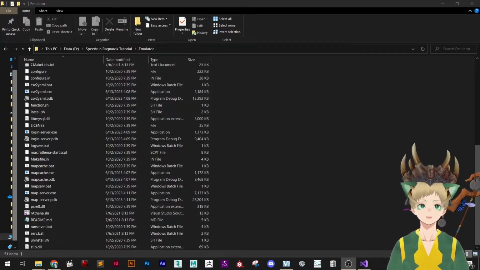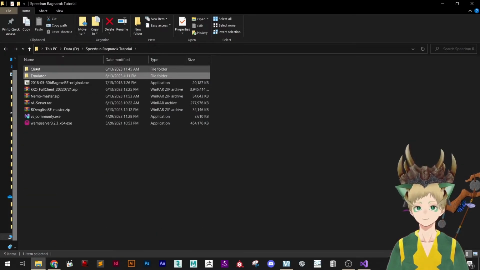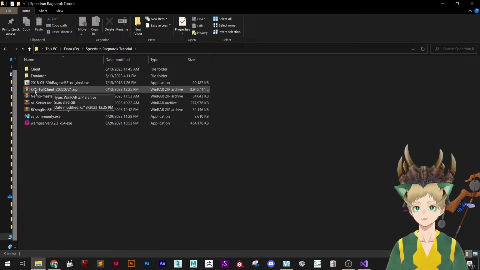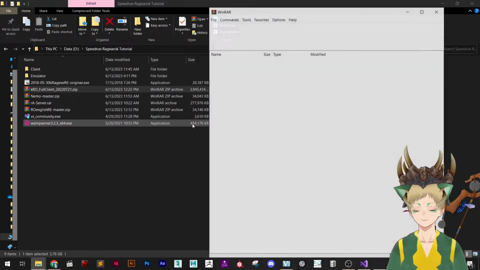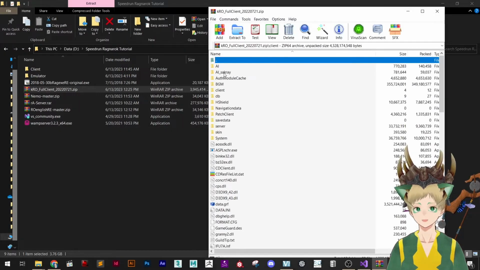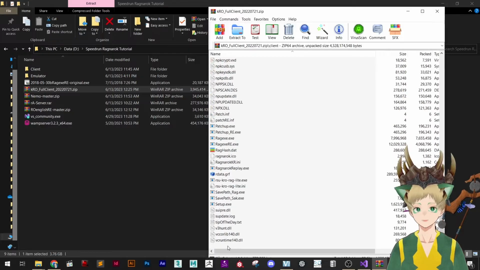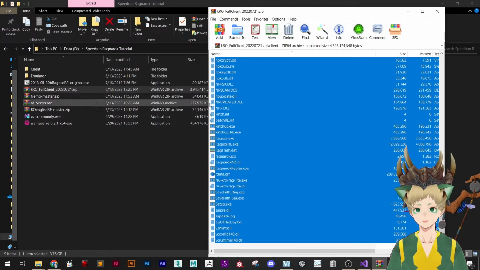Okay guys, we have successfully set up the emulator side, and now we need to go to our client side. First, you can open your Crow file and extract all this inside our client folder.